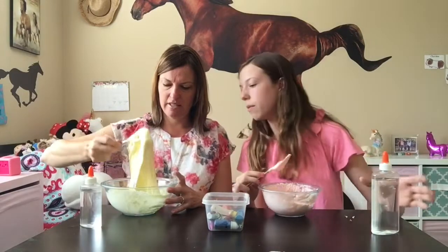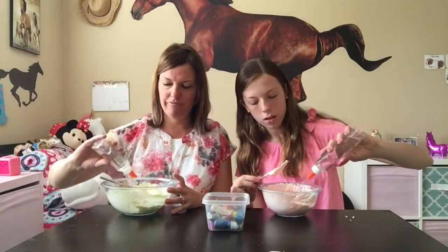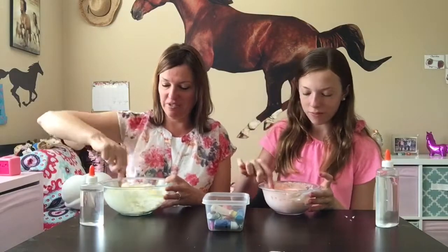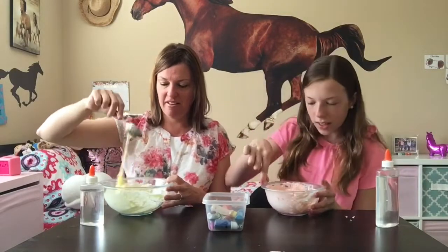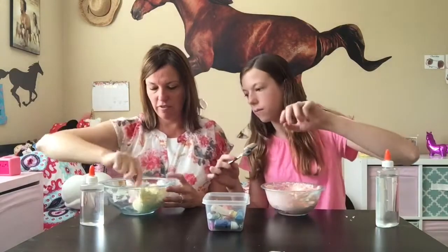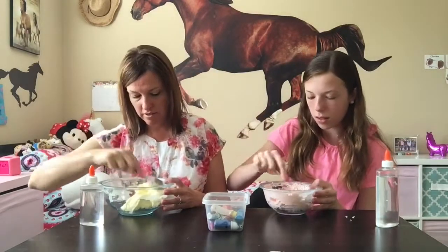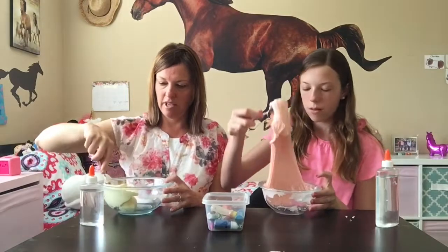You're going to see it activate and pull out the sides of the bowl. When it activates, you can probably add a little bit more. I know — you always get sprayed on. A little spray. We're going to keep mixing. Look — it's sticking all over the bowl. So then you want to grab it all off the sides, mix it all and get it all in this slime.